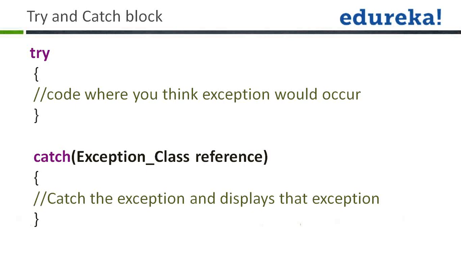If the exception occurs, what happens? It will directly come to the catch block, so it catches the exception and displays the exception if you want. Or if you want any other task to be performed, you can place that task within the catch block itself. Are you clear with the syntax that I have displayed right now? And in threads, many times you receive an exception, so there you will also be using the try and catch block.